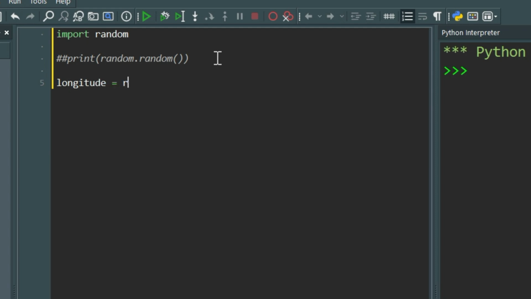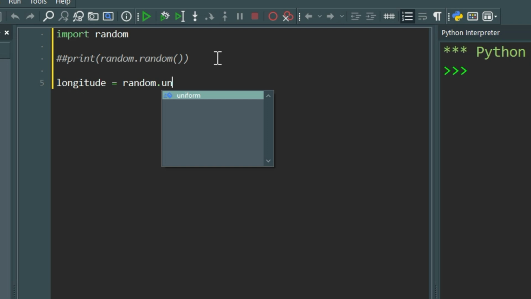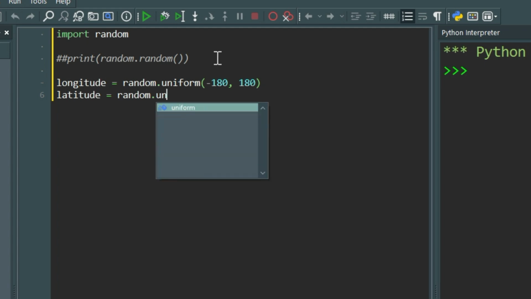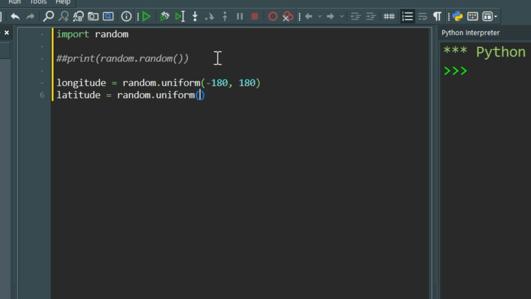We'll set this equal to random.uniform. Now uniform takes a range, so we're going to put in -180 and 180, and we'll do the same for latitude. Latitude, we'll set that equal to random.uniform and -90 to 90.